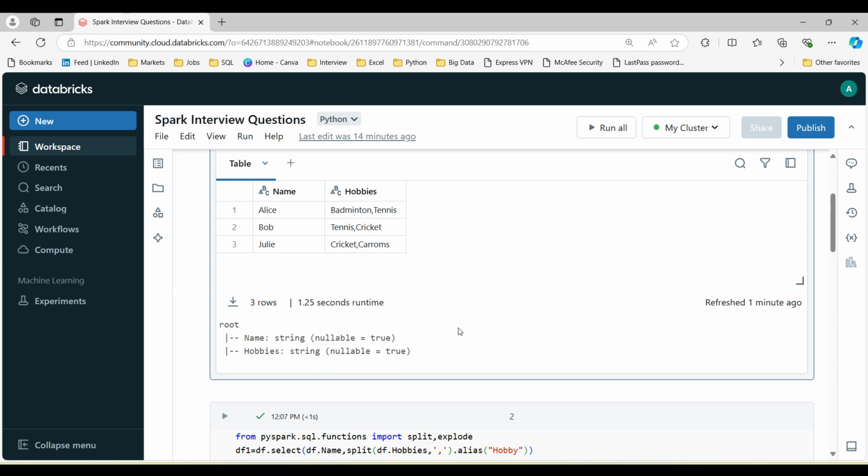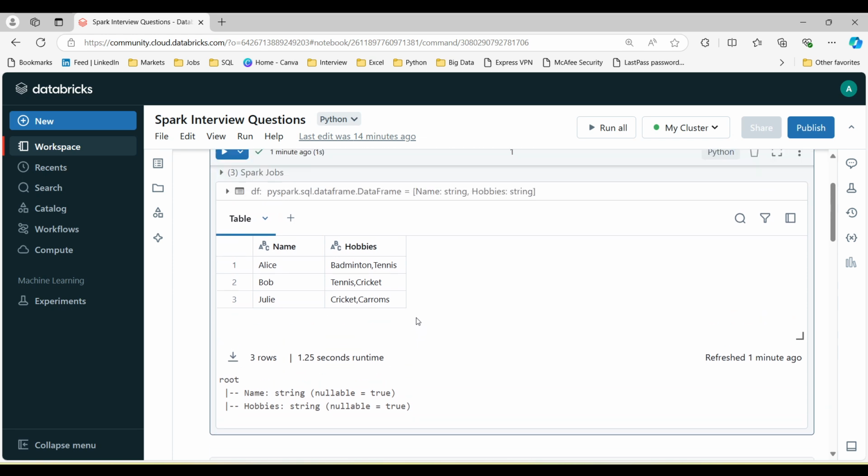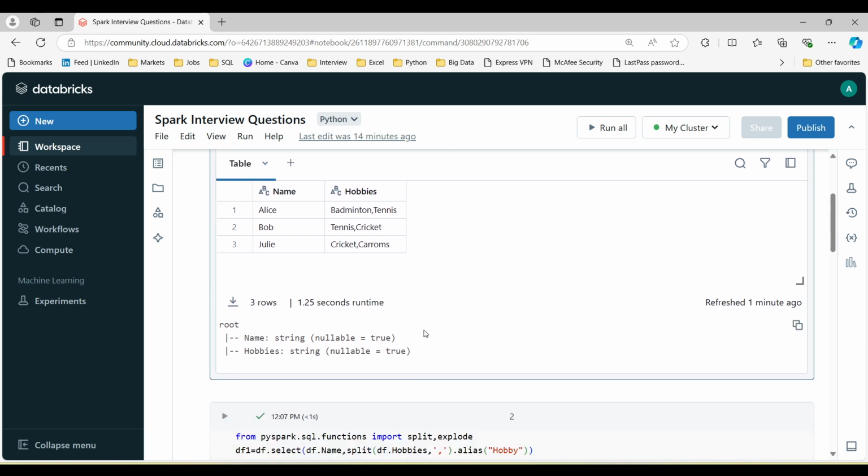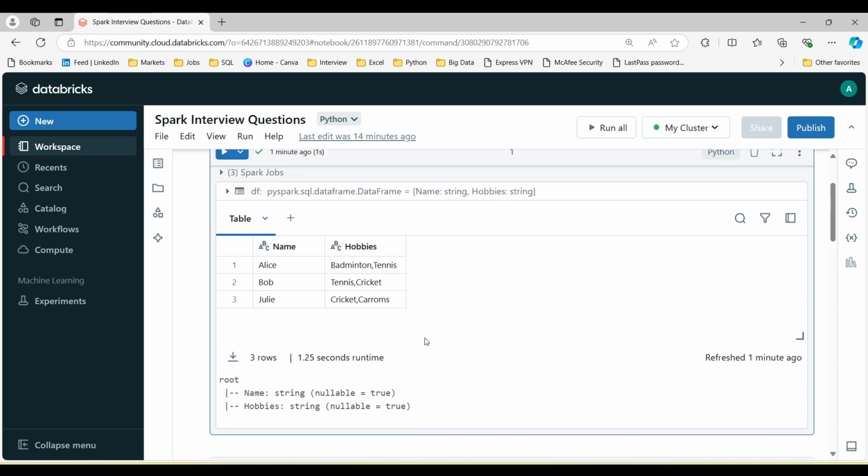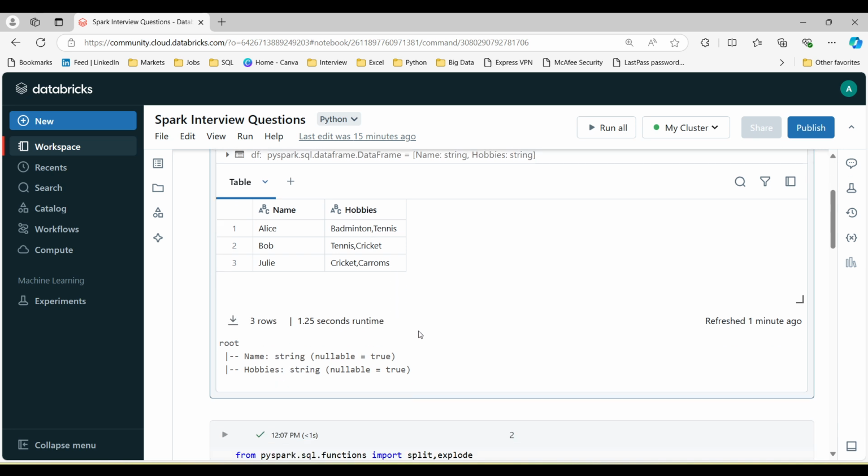It's not an array type, so we can't use explode directly. What we will do is first split the hobbies column on the basis of comma.